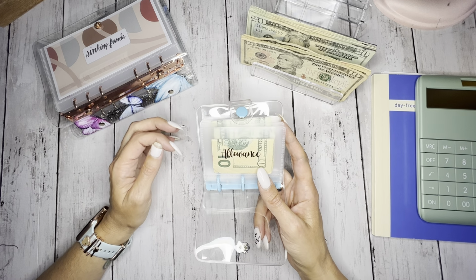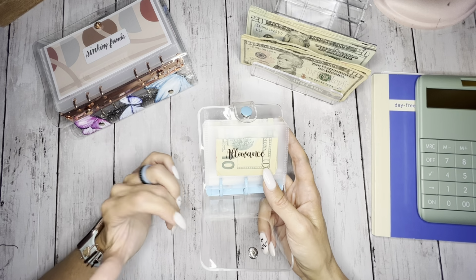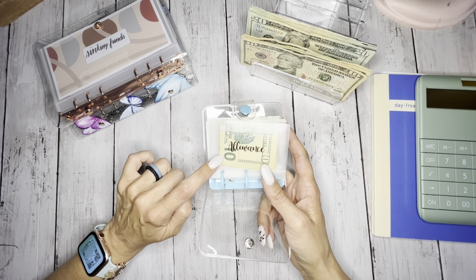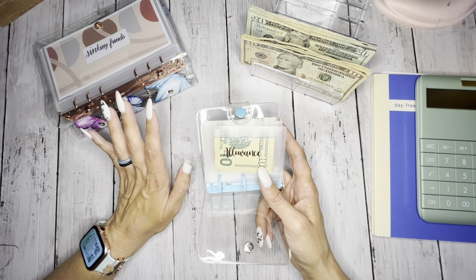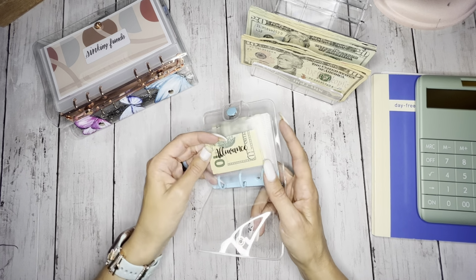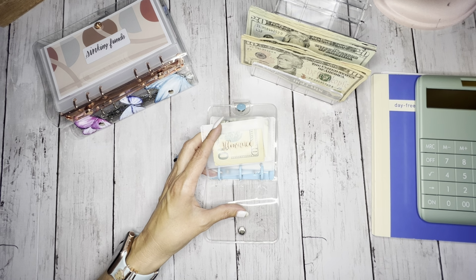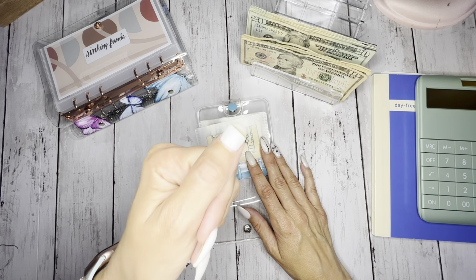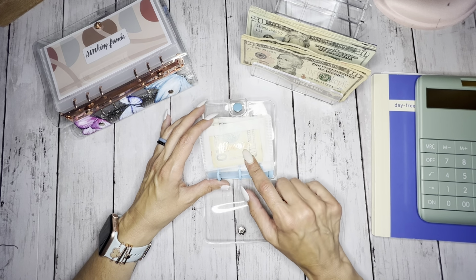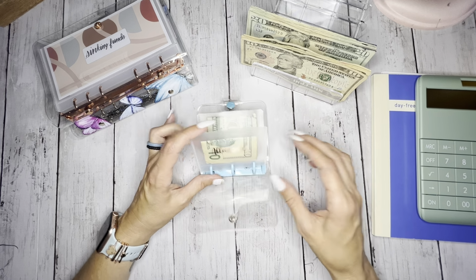And then for me, really, most of the money that I spend is for the house. It's for the kids. It's something we might need for the house, groceries, things like that. That is not counted in this $10 allowance that we give ourselves. So what I've been doing is trying to hold on to my $10 and put it towards my nails that I've been getting done. And now I broke one just tonight. I was so mad. But anyways, I still have my $10 in here, but I do carry it with me in case I want a coffee or something like that, which is very rare.